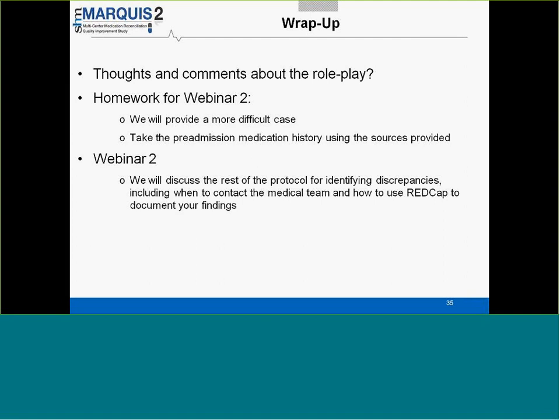So this is always that tension between collecting data for data purposes and trying to interfere with usual care as little as possible, but then also we've got an obligation to fix stuff that we catch if it's serious enough. Keeping in mind, if you weren't doing this data collection, then the error would have just gone on unnoticed indefinitely, which is what happens in real life all the time, right? We know on average that patients have probably about half a serious medication error per patient at baseline. The only reason we don't worry about it is that we're not usually detecting it. But now you'll know. So we have an obligation to report. So does that make sense?